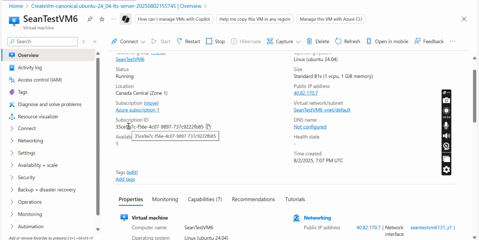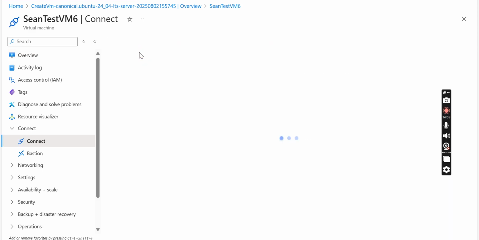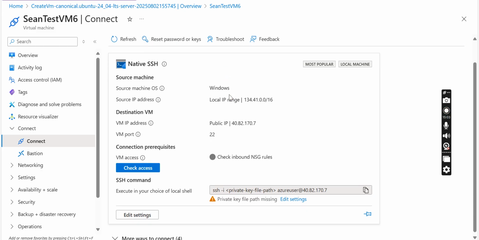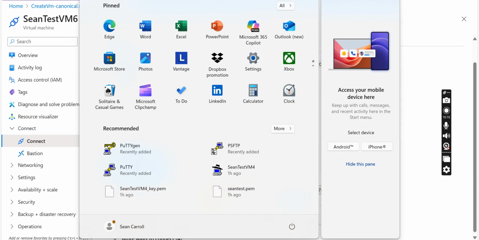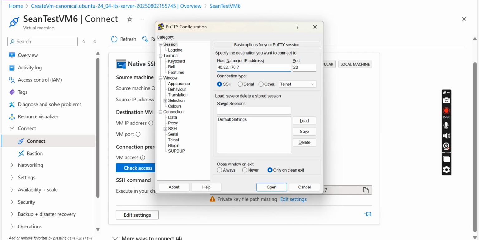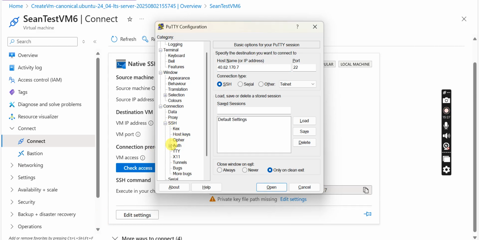Our primary goal is going to be to connect to the machine. So we'll just choose connect. And it gives us instructions for connecting via native SSH, but I'm going to use PuTTY to connect to the public IP. So we'll just copy the virtual machine IP address from here, and we'll open PuTTY. I put the IP address of the machine in there, and then to authenticate, we're going to use the private key that we transformed.